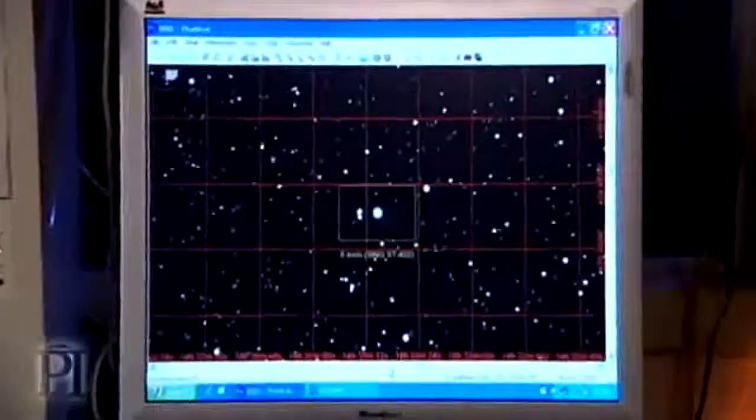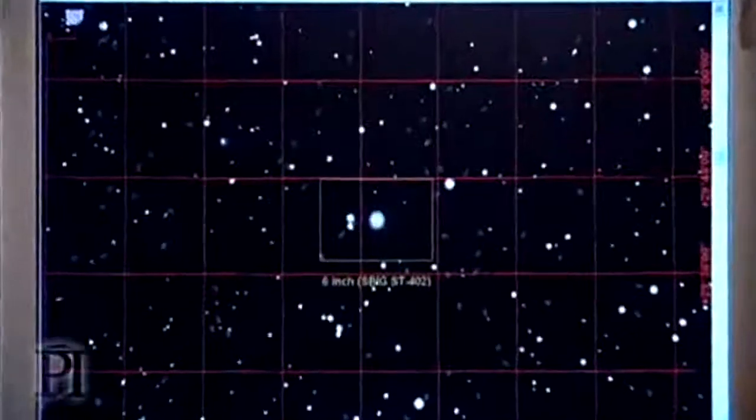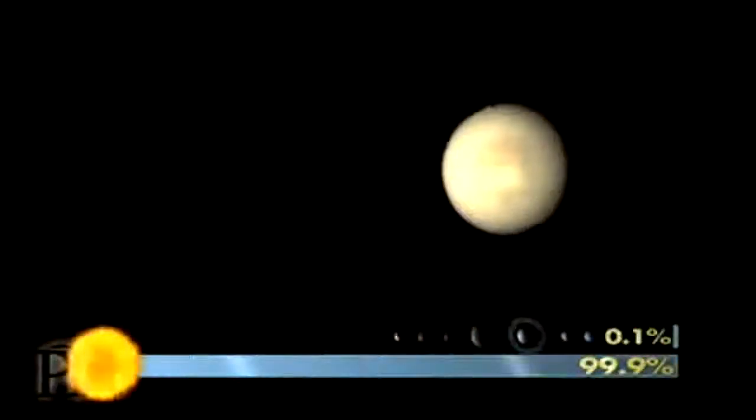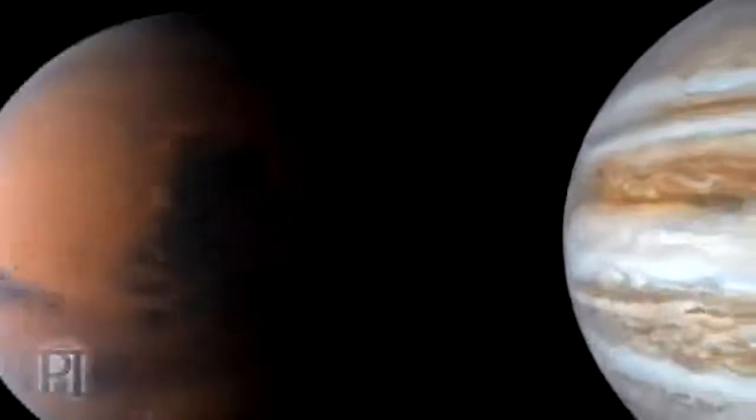Maybe dark matter is made up of planets. They're hard to detect because they only reflect light. Maybe we've failed to see a lot of planets in distant galaxies. The Sun makes up 99.9% of all mass in our solar system. That leaves only 0.1% of the total mass for all the planets, asteroids and comets in the solar system.